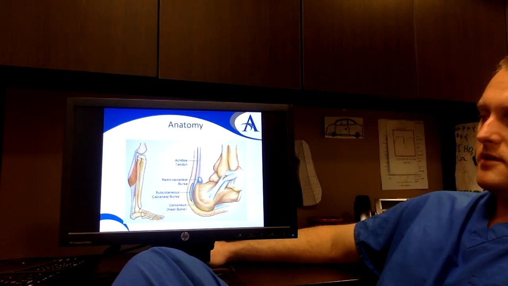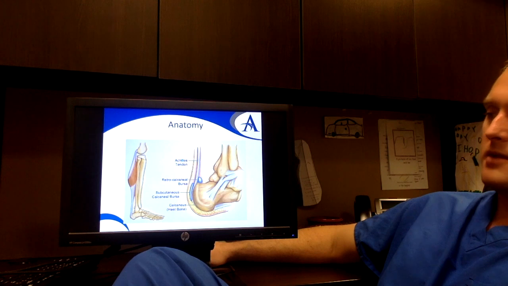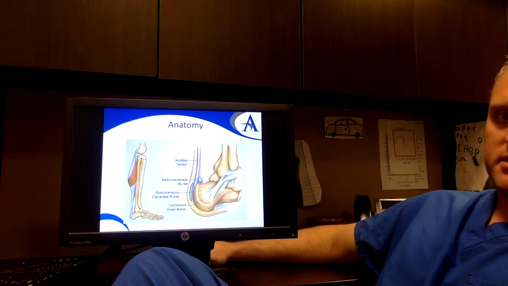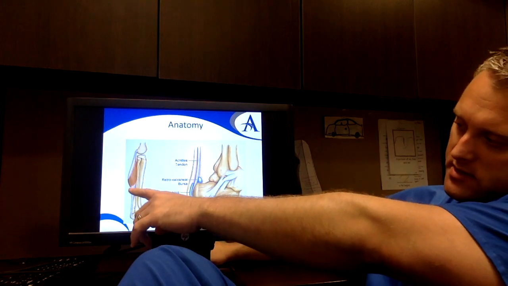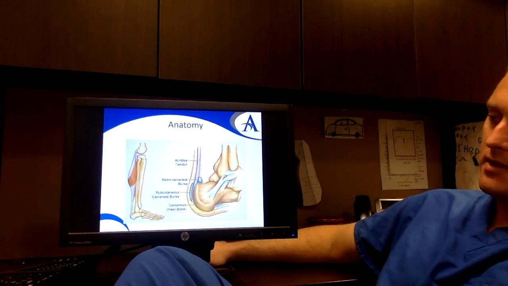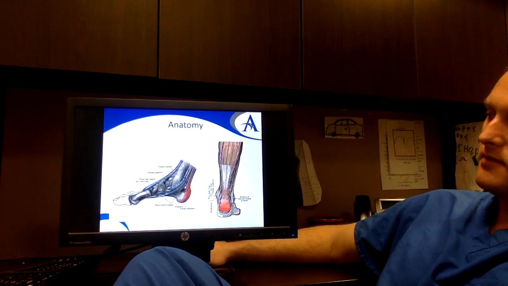So that's the area of target or focus for any modalities, such as e-stim or different topical anti-inflammatories, in addition to stretching the calcaneus. When you look at this, the whole Achilles tendon is a fixed length. So if you're going to stretch it, it's got to be in the gastroc-soleus complex. It's the only area where you're going to get some relief.